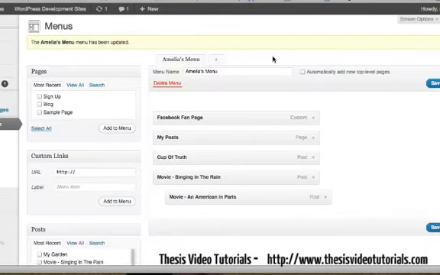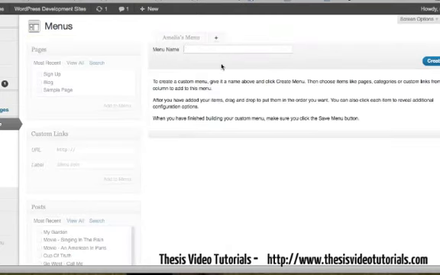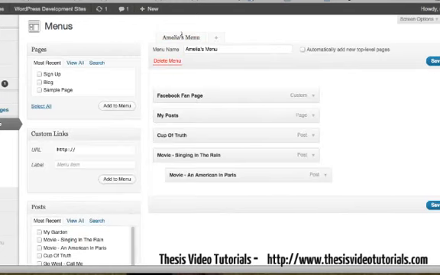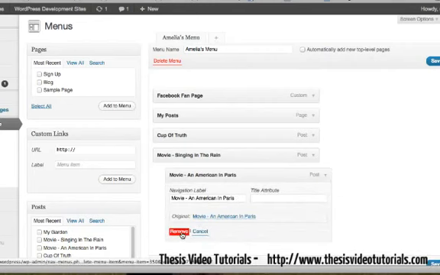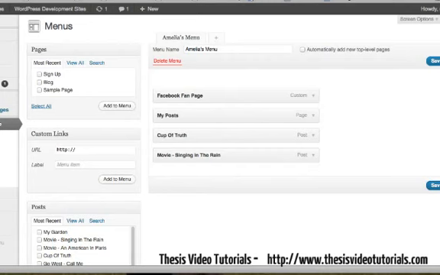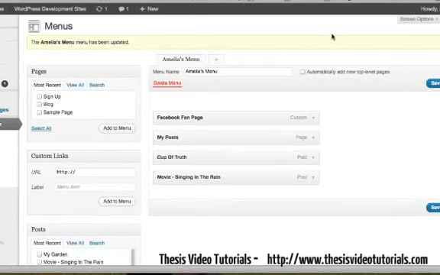Now if you want to add in another menu, you just click on this plus button and you add in your menu name and create menu, and do the same all over again. Okay. If you want to delete the menu, you can just click on this delete and it will delete it, and because we haven't had a menu before, it will go back to the default, how it comes out of the box. You can also remove these items by removing them. So just click on that one, click remove, and just make sure you save the menu.